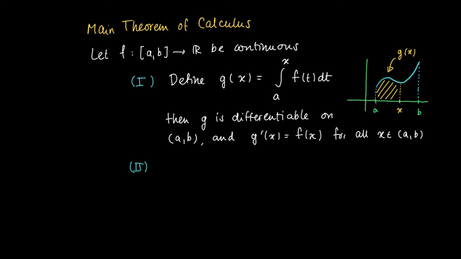Well the second part says that when we take an arbitrary primitive of the function f on ab, then we may calculate the definite integral from a to b of f(t) dt by evaluating the primitive capital F in b and subtract the value for the primitive in a. So here F is an arbitrary primitive. So we may calculate definite integrals once we know a primitive of the function f. That's what part 2 says.